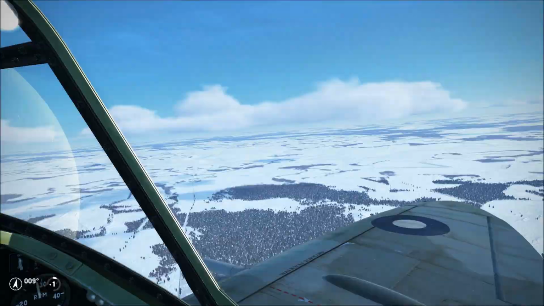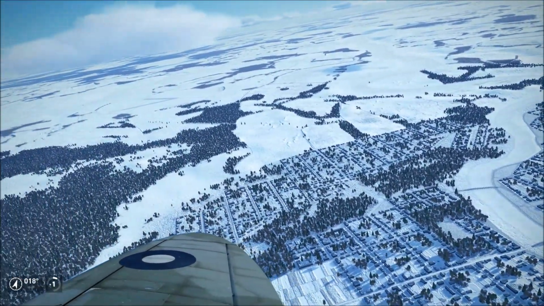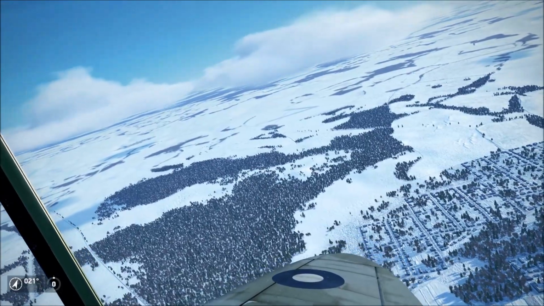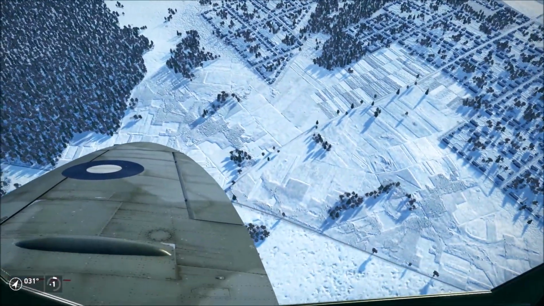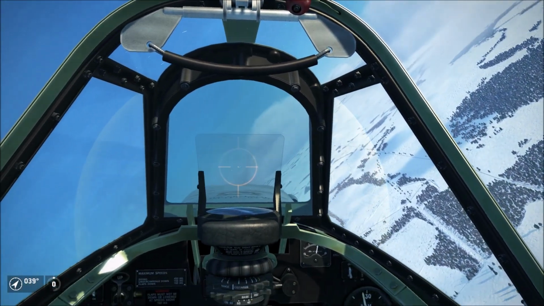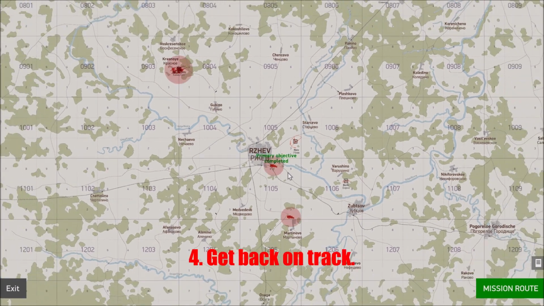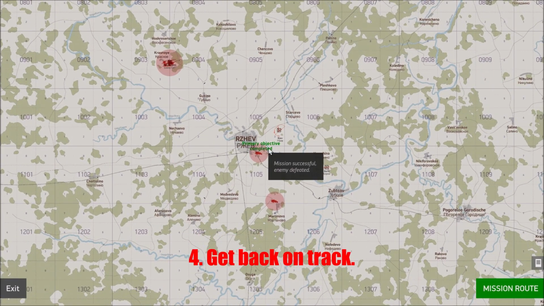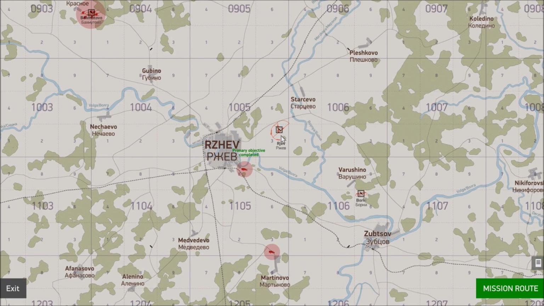Okay, so we've definitely got the river. I can see an airfield off the right wing. It's like a V-shaped airfield, and looks like that's a railway line. So I think I've figured out where I am, which was a miracle. I thought it was going to be a lot harder than that. So then from here, you just got to get back on track. Now, I didn't have anywhere particular I was going, so getting back on track, we'll just call it landing at this airfield here, which is right on the nose.